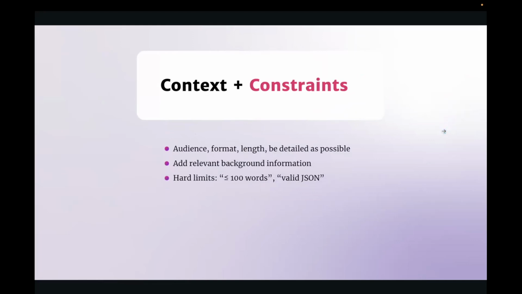And then, yeah, context plus constraints. I think a lot of people don't always realize how much context is helpful. As humans, we always talk about, yeah, maybe we should do this, or you should do this like this. But with AI, giving it really clear examples and really direct information about what you want the outcome to be will help guide it. Especially if you want a structured response, make sure you're giving it either a Zod schema, which is helpful, or clear instructions. So adding context and then also giving it constraints for what you want.